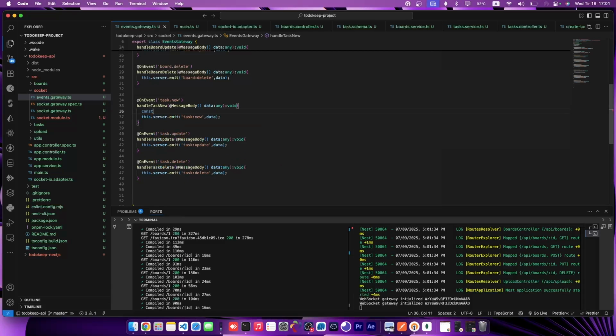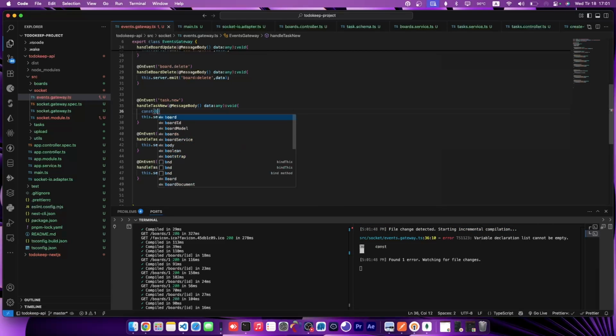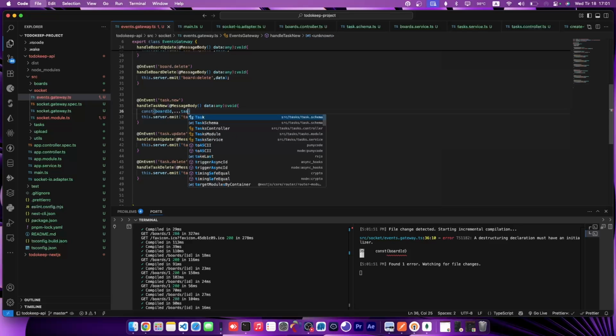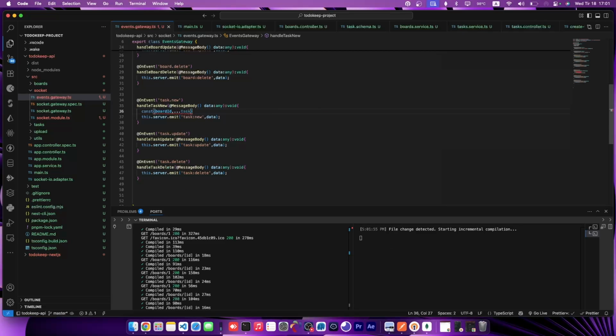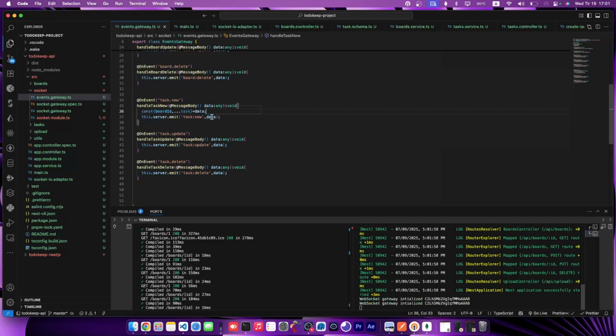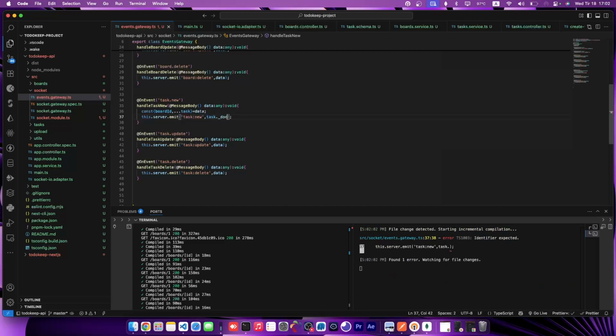I write const boardId.task = data. Okay, task underline doc.